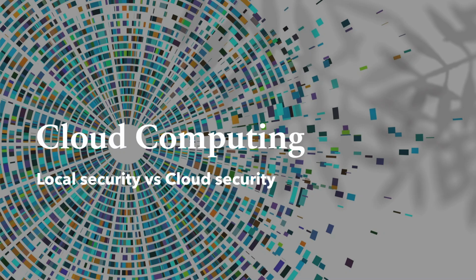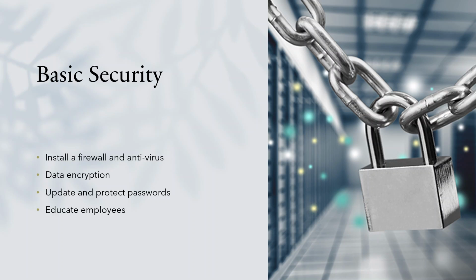Whether or not you choose cloud computing services for your business, data security is always a priority. Every company should have a security policy in place that outlines how to protect information from threats and what to do in the event a situation occurs. Some of the easiest steps to maintaining data security are installing firewalls and antivirus software, data encryption, enforcing strong password requirements, and providing education to employees regarding security risks.